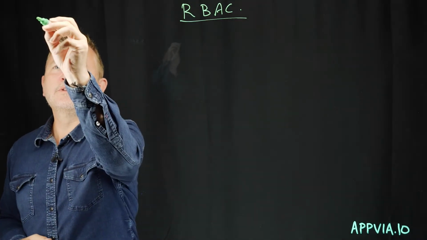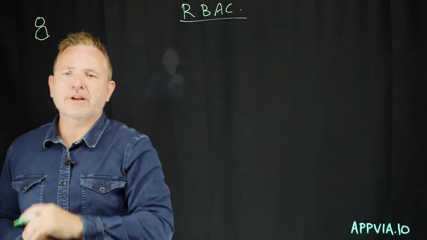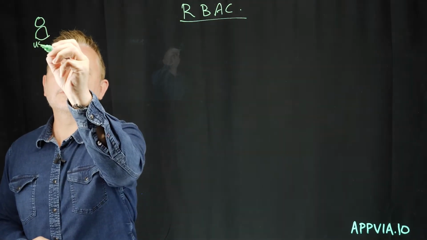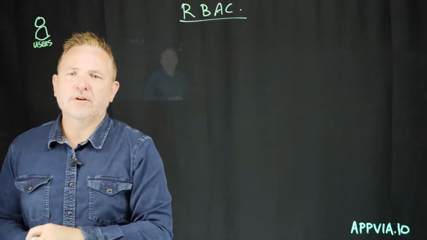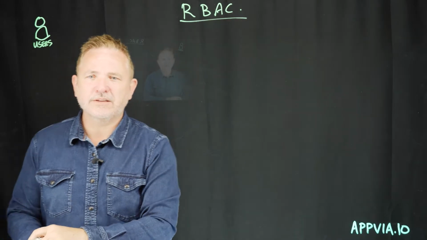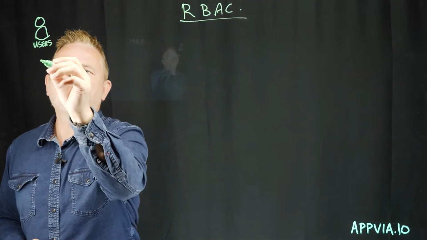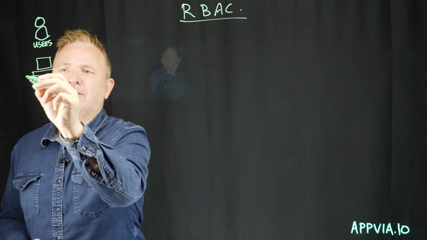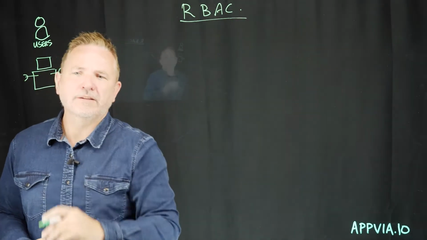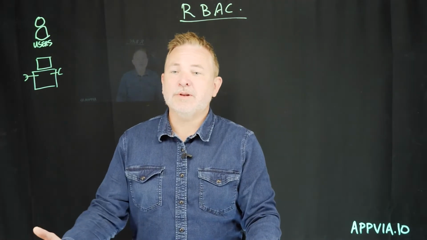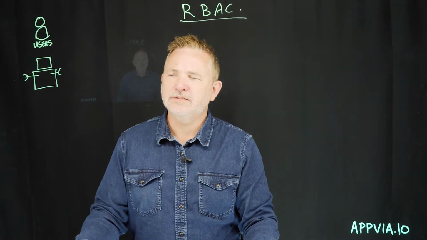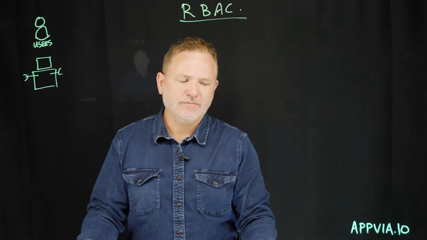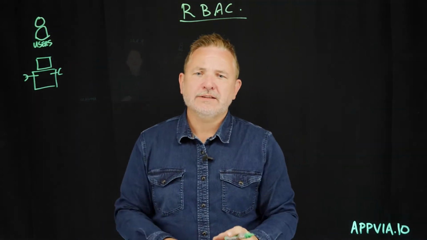So we have two. We have human accounts, so our users. Our users need access to Kubernetes and to the constructs in Kubernetes. And we also have service accounts, which are non-human, typically access given to applications to do things within Kubernetes. So we need to give access to these people. So what do we do? What are we giving access to?